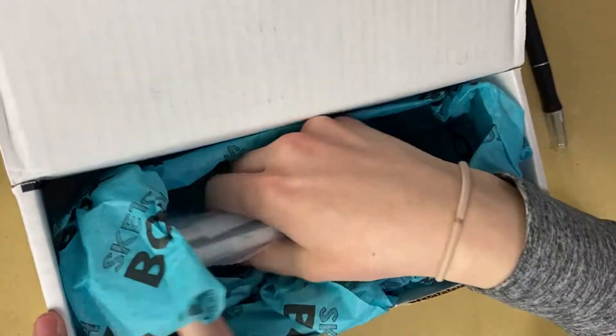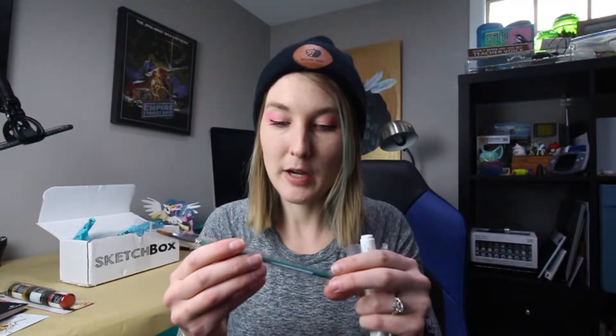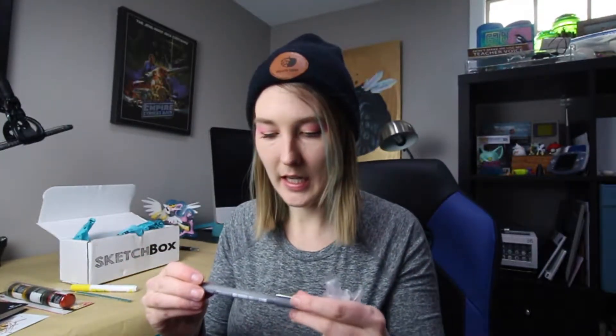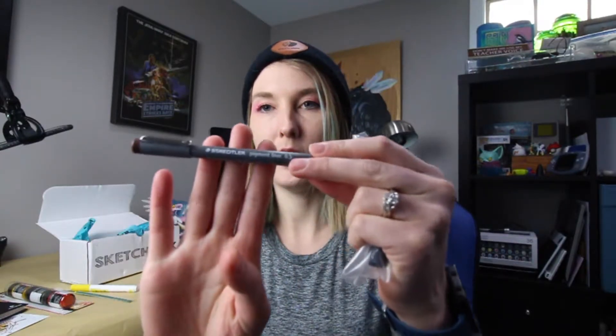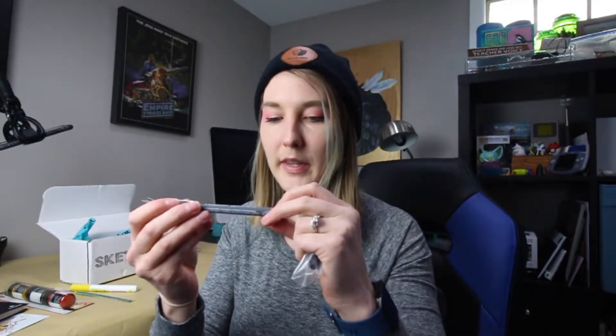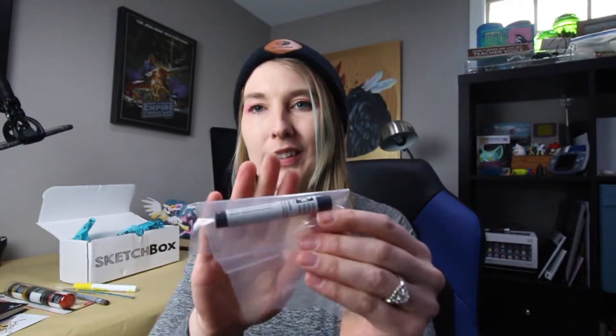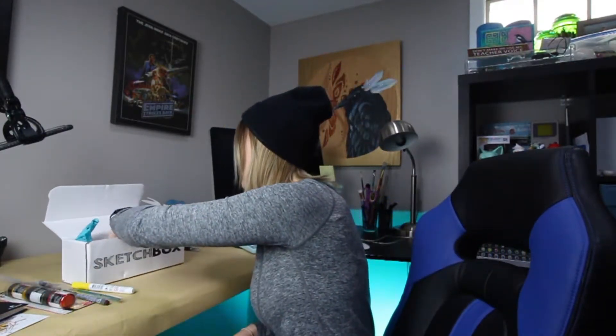I thought it was a heavy box. Oh my goodness, and we get more stuff. So then we get a paintbrush which I will definitely leave in the water overnight and ruin it in a day, because that is the way I roll. And then I've got a brush pen — it is an Ecoline brush pen. And then I've got a pigment liner. It's got a really weird texture to it. And then last but not least we have something in its own bag, so I sense messiness. Extra fine watercolor stick — a Primatech watercolor stick. I've never used this before. This is going to be so much fun. I've never used any of these supplies before.